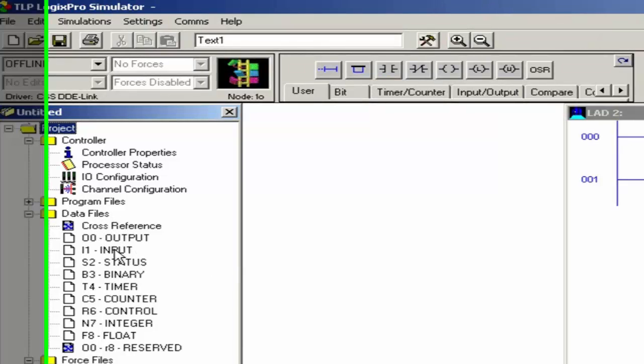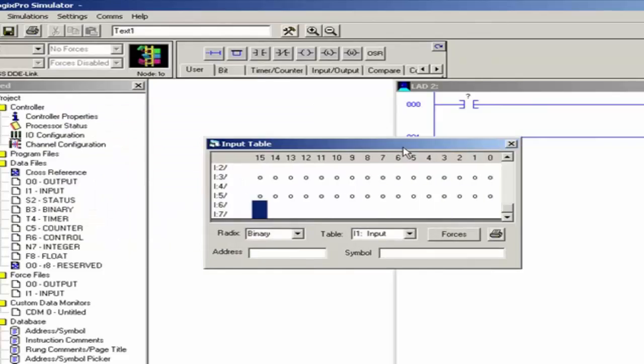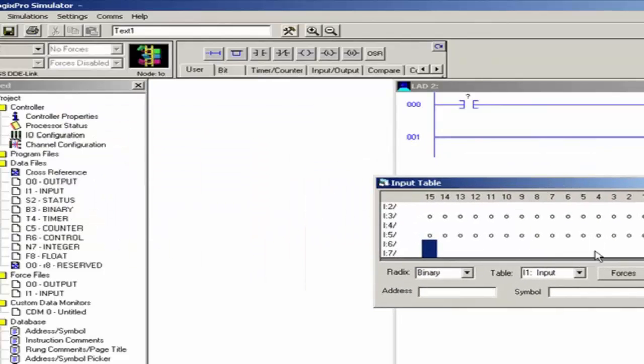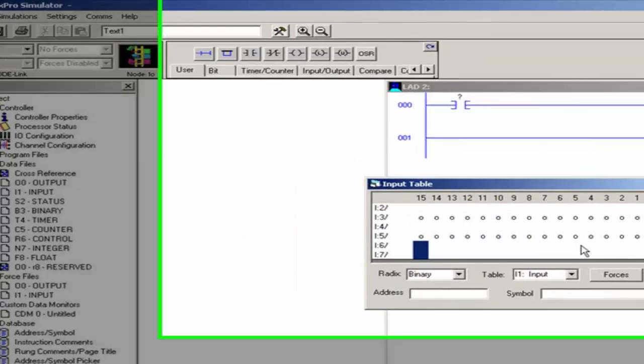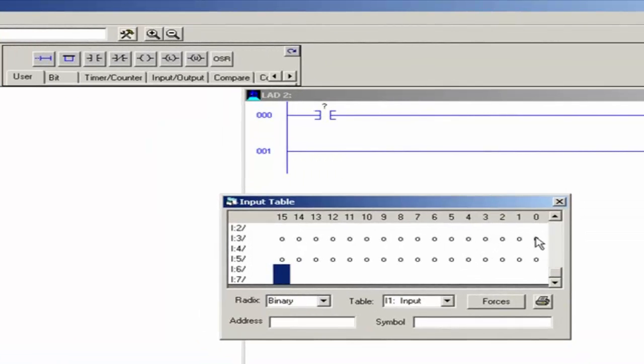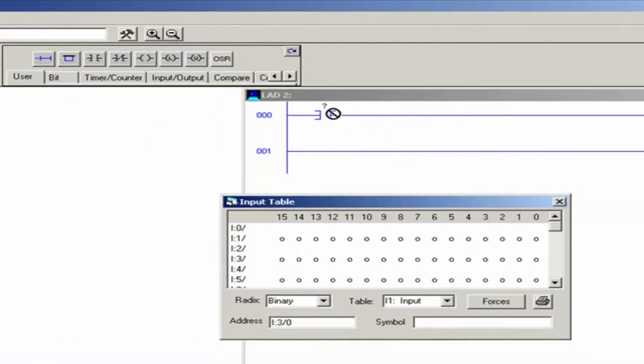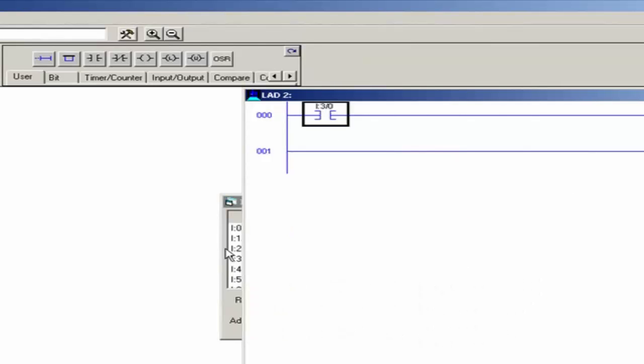If I double click here, I bring up a table that allows me automatic addressing. I just click and drag that number and drop it over this item, and now I am addressing that item with that address.